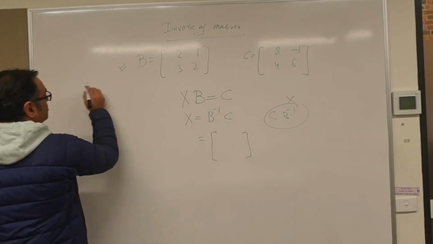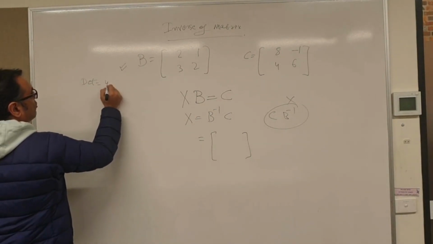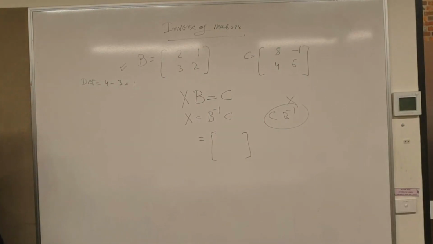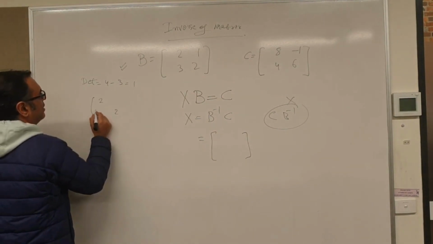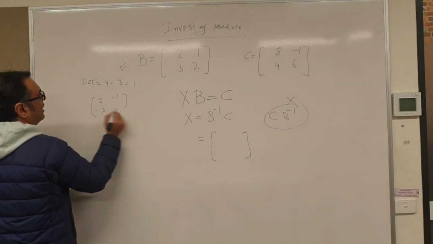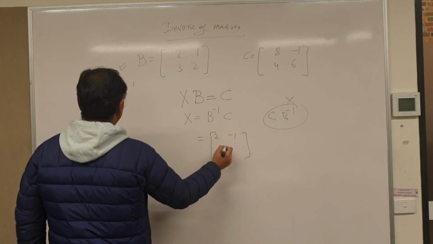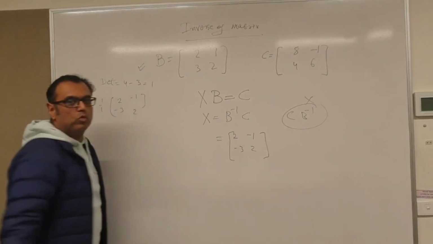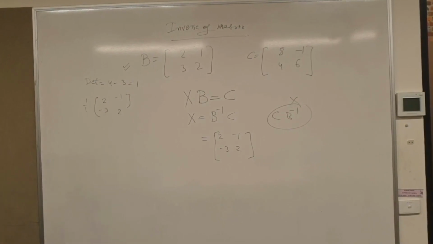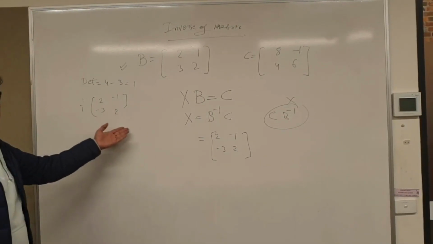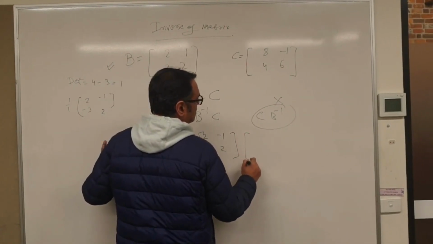So I'll find the determinant first. Determinant is 2 times 2, which is 4, minus 3, which is 1. And then I swap the leading diagonal. I say 2, 2 remains the same, and I place minus 3 and minus 1, and I divide it by 1. So basically, my inverse is 2, negative 1, negative 3 and 2. Yes, Mitch? Divide by 1 is one and the same thing, the same number. Now you place the C matrix along.